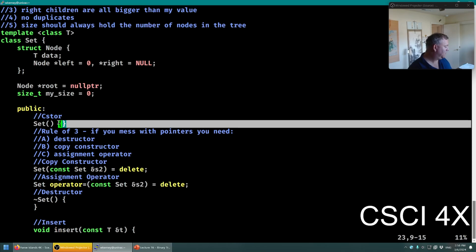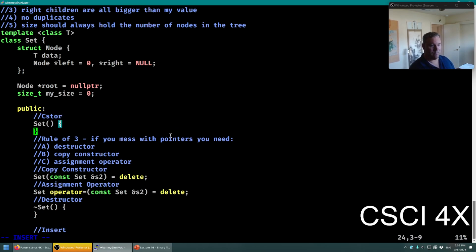What do we need to put inside of the constructor here? Constructors get called when you make the tree to begin with. When you make a tree, you need to set root to null and set size to zero. That's about it. There's not a whole lot else you need to do when you make a tree. So what needs to be inside of the constructor here? How should we fix this? Trick question. We don't need to do anything. We're done. Okay, cool. Good job, sir.